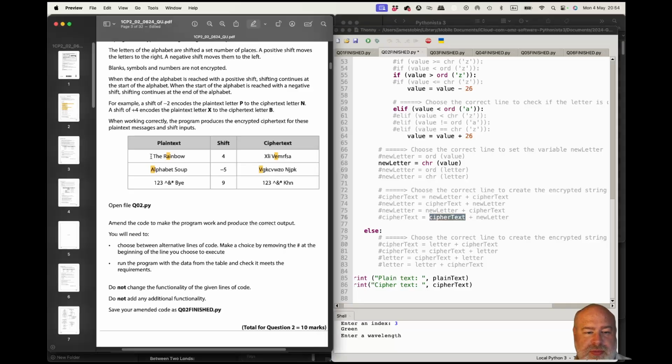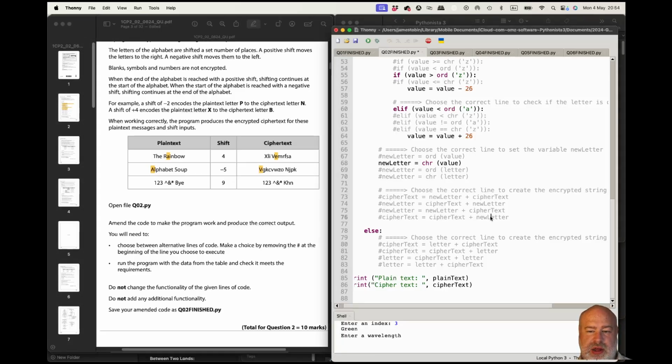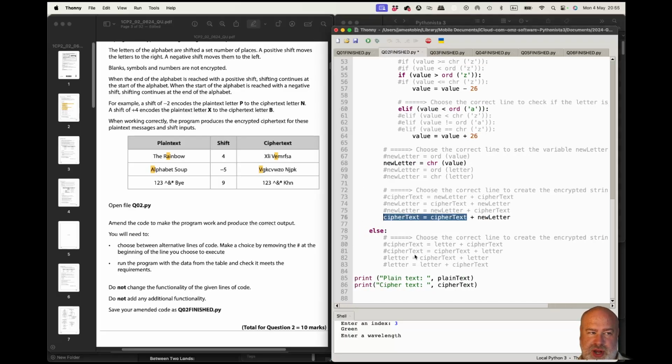With putting the rainbow in, it should give us the ciphertext. But I think the best one here would be to take whatever's in ciphertext and then add our new letter to it, to concatenate using the plus. So that order is normally what we see, like for example, value equals value plus something, or total equals total plus something. And then else, choose the correct line to create the encrypted string.